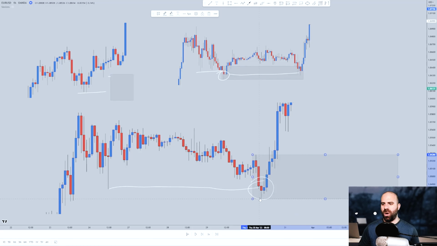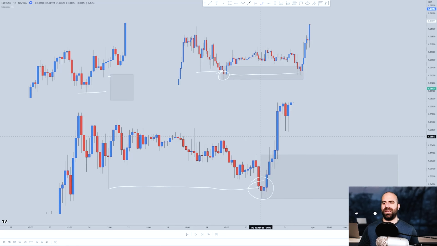This is the lowest point of grab of liquidity. It took place right here, down here. We grabbed the liquidity below the lowest point. So now this is our lowest point, and off we went without coming back and retesting this order block. And no, this is not a test of the order block. This is not a real mitigation.